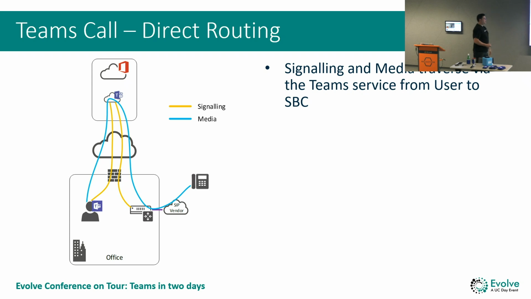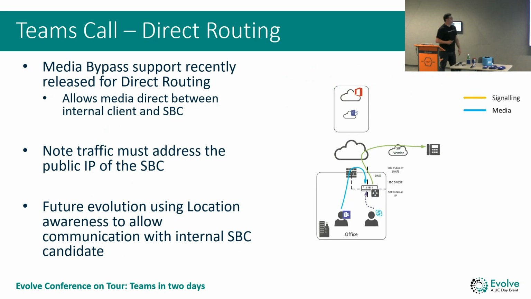Fortunately, they've added media bypass, but media bypass as it stands at the moment still has a couple of catches, or a catch, or a big catch, really, in that media bypass will give the internal user as one of their candidates the public IP address of the SBC that's been configured. So that will go to your edge firewall to then be hairpinned back in to the SBC. But you're still keeping it inside your network, you're just putting a little bit of extra load on that firewall. So you do need to look at whether that firewall can do it.